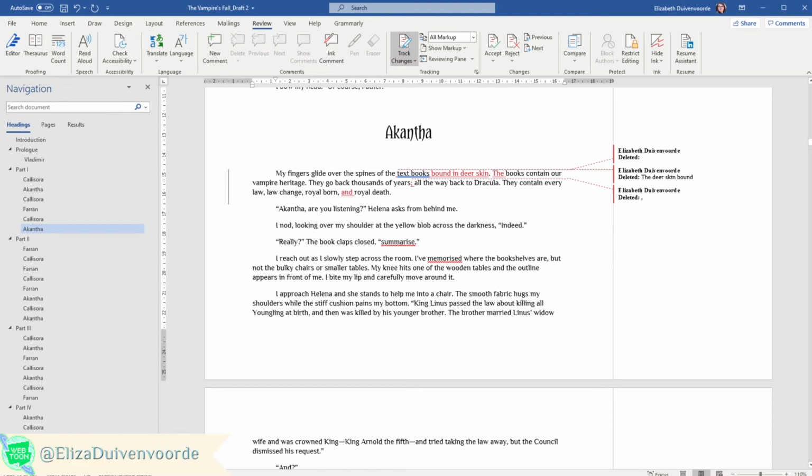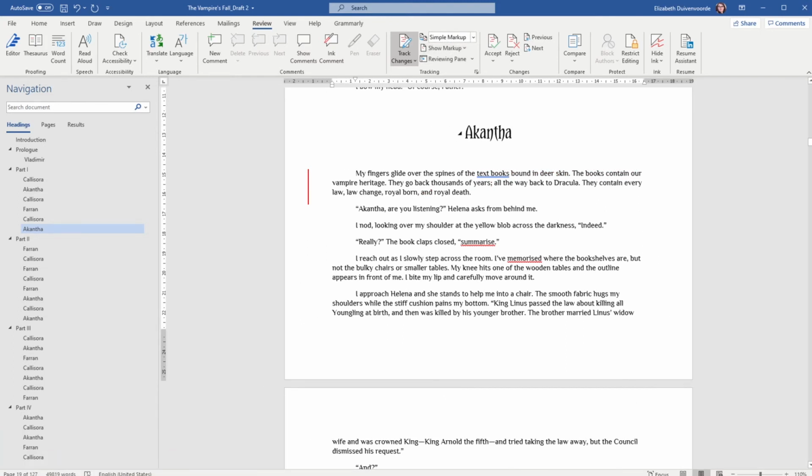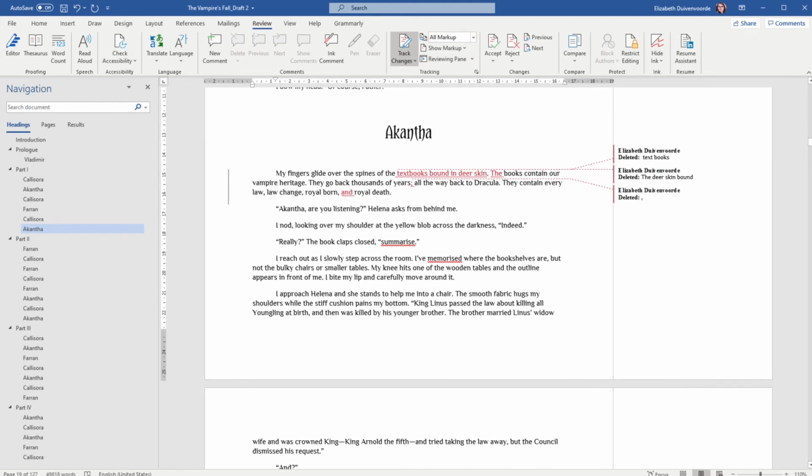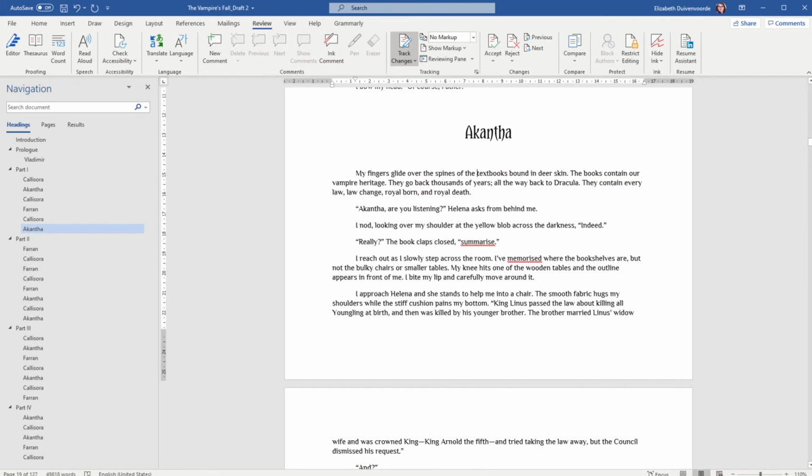But so there's that. And so this is all markups, and then you can see simple markup, which doesn't show any of the underlines or anything, but it'll show you the changes. So they took away all of the red underline and everything, and it just made it into that. And then you can see no markup, which pretty much looks the same as simple. And then you can see the original, which is what it was before the markups.